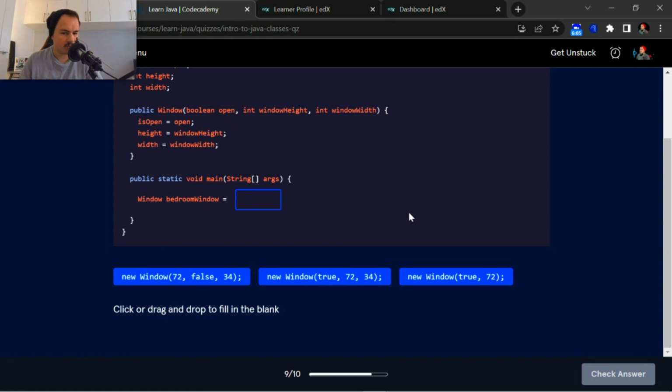Window bedroom, Window, public static void main. New Window. That's going to be 272.34.